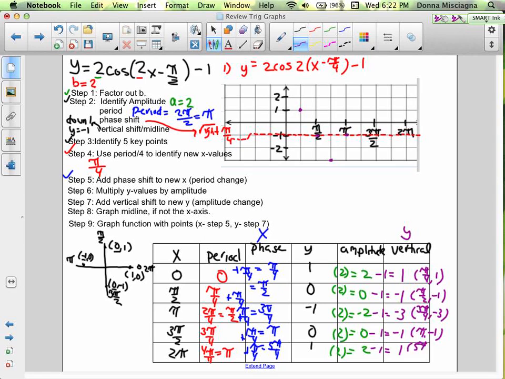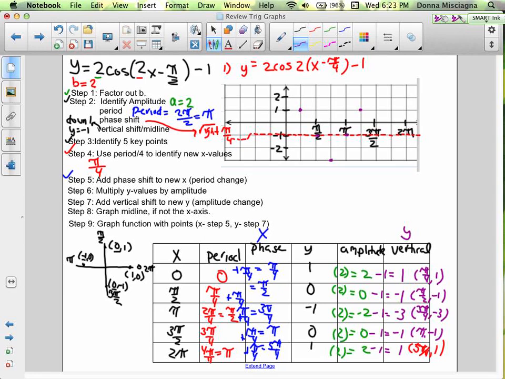Oops, that is supposed to be a pi. 5 pi/4, 1. That's not very neat. I can just barely see it, but it's not very neat. Maybe I can make that a little neater. Oops, there goes my purple. Here, I'll just write it like that. Good enough. All right, so 5 pi/4. That's just one more fourth than 4 pi/4, and that was +1. All right, so now we'll connect.